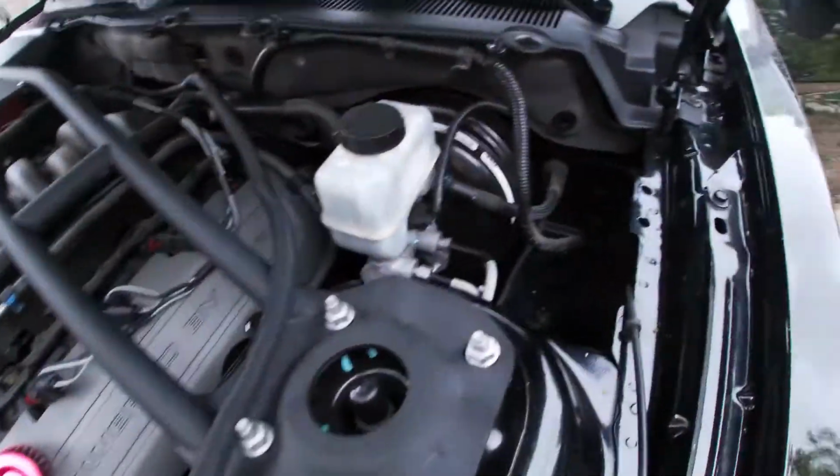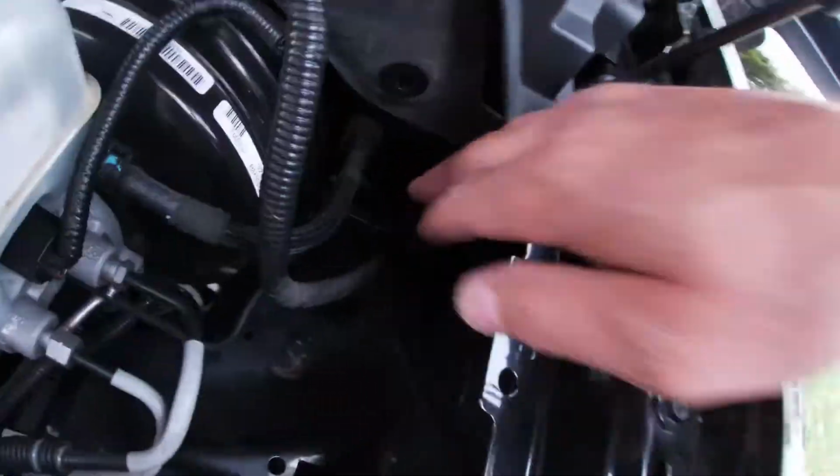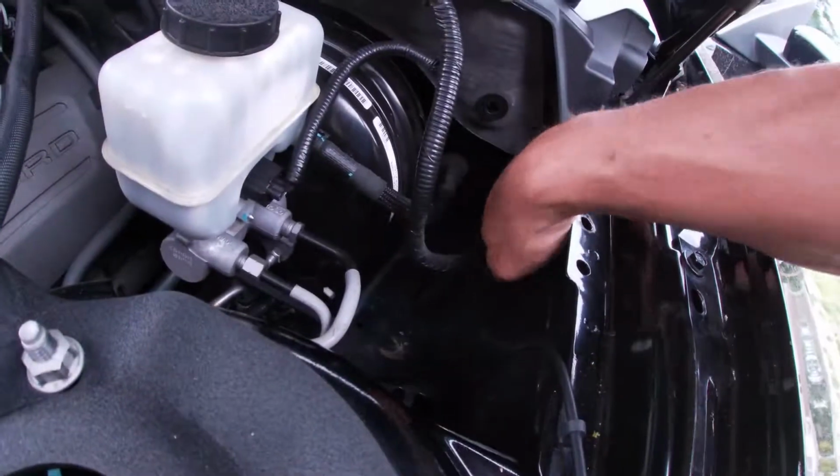Now you do need to tap into the firewall to get into the cab. Let's see if you can get a picture of that. We have the sound tube delete. We're just going to be punching right through there.